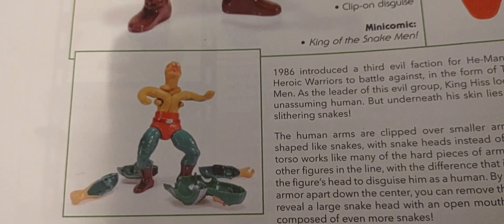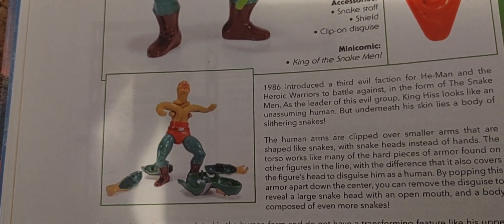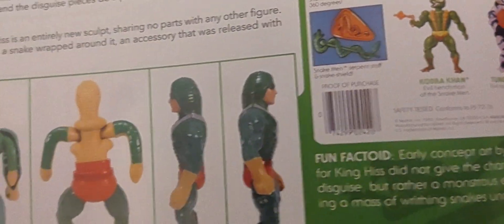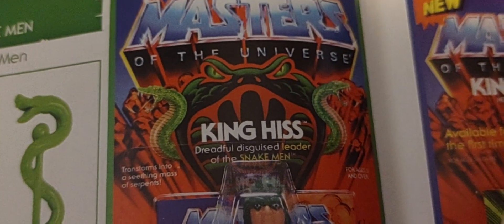There's the snake form. Everything was included already — the snake head and arms were already in the body; they just snapped on to each other. With Origins, you can apply the head and hands as you wish. Front, back, and side to side comparison right there. There's that snake logo on the packaging, familiar to the Snake Men sticker. I love the fact that they've kept that vintage look with a little twist to it.